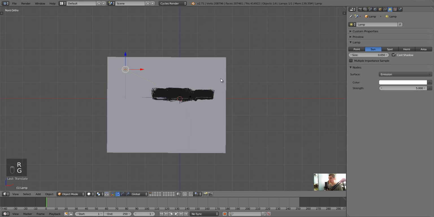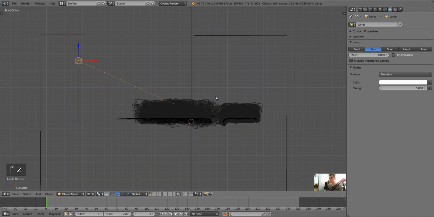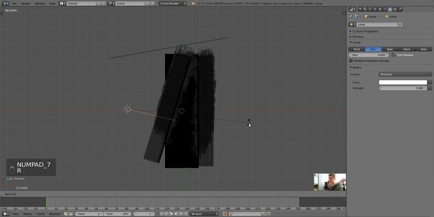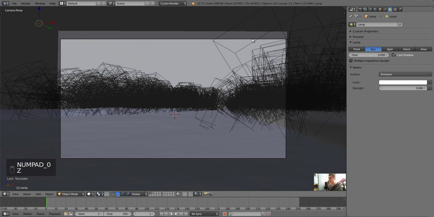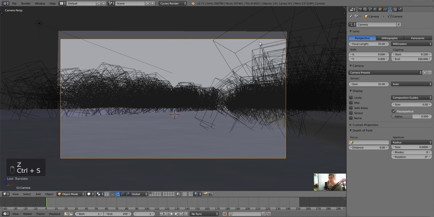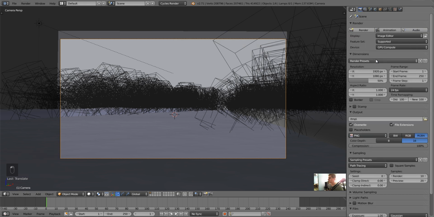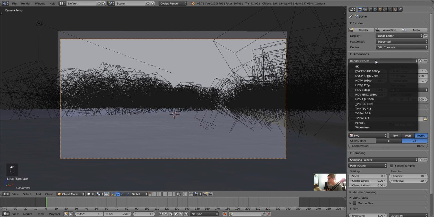Alright, now we're just going to have a nice light going down like that onto the thing. Some nice shadows casting through the plants, as well as some cross shadowing going on there. A little bit of rotation like that, and down like that. Cool. Alright, so I think we're ready to see how our scene is coming together. Let's just do a little bit more fine tweaking.